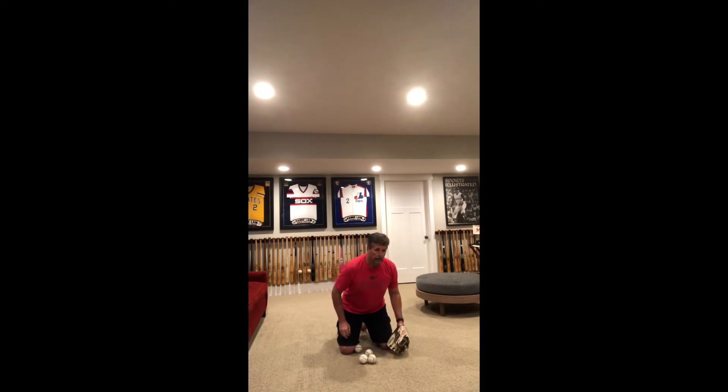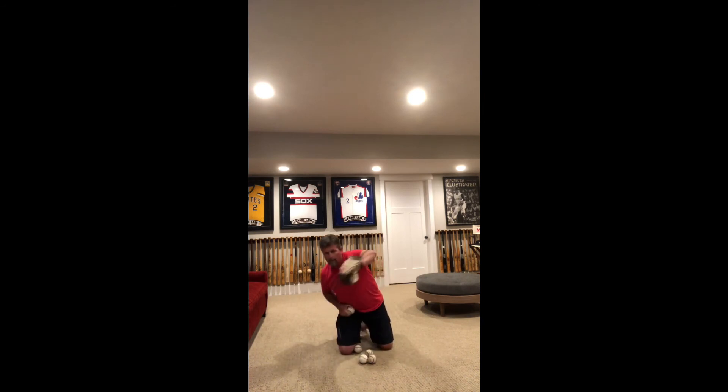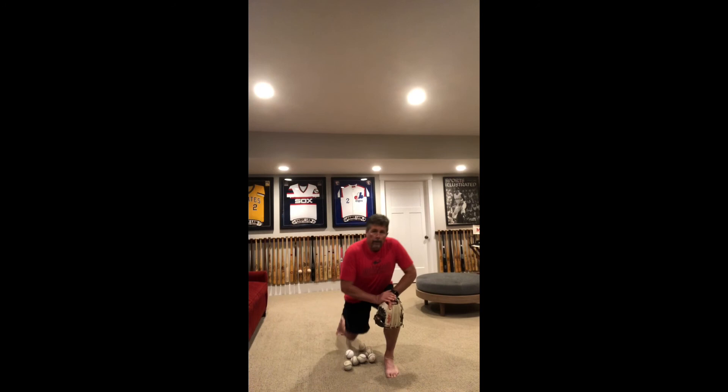Again, expose the glove. It's important as we do these drills that you're aware of where your glove position is. If the ball is on the right side of your body — the backhand side — make sure you expose the glove and field through the ball. Thank you very much, and I hope we get to see you at the baseball field later this summer.